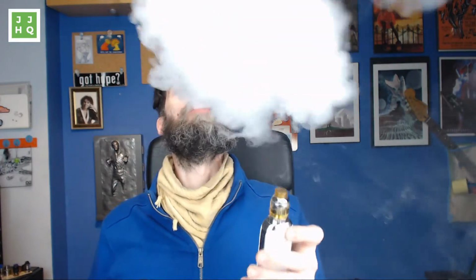So here's the Axis. We're going to raise the watts up to about 50. There we go. Works fine. I think the Axis in general has too much juice flow, and not enough airflow at the bottom to match the airflow in the middle. The airflow in the middle is too big. And so listen to the slurping. It starts to slurp. You can hear it.